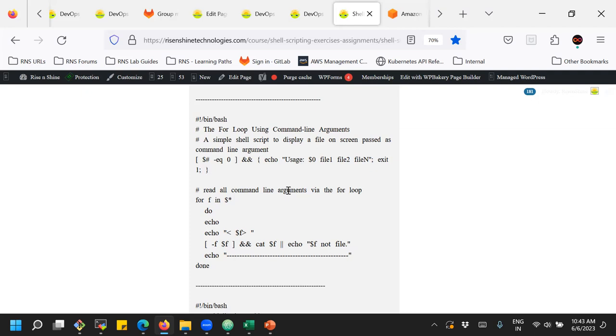Maybe it is the number of arguments. So the first one is the number of arguments that are passed. If it's more than 0 or equal to 0, then it will go as file 0, 1, 2, 3. So if you pass 5, then it will repeat 5 times and check whether those files are present or whether it's a file or not. Okay, let me limit my statement.